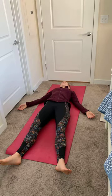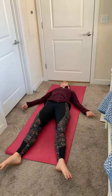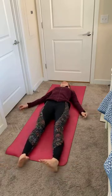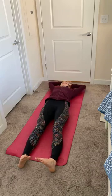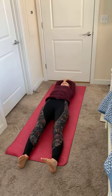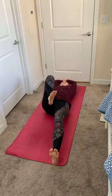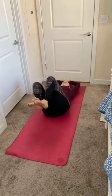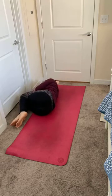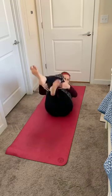Slowly start to wiggle fingers and toes, rolling wrists and ankles, reaching up and over for a nice full body stretch. And exhale, roll over onto your left side, that more restorative side of your body, finding fetal position. And then pressing up and over into a nice tall seat.